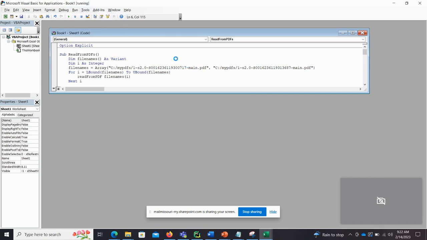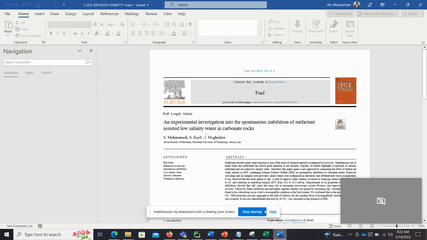Once I run the tool, this code will convert the PDF file in this location into Microsoft Word, and then, whatever tables it has, it will copy them from there and bring them into the Excel sheet as a table. So that's what it is doing.